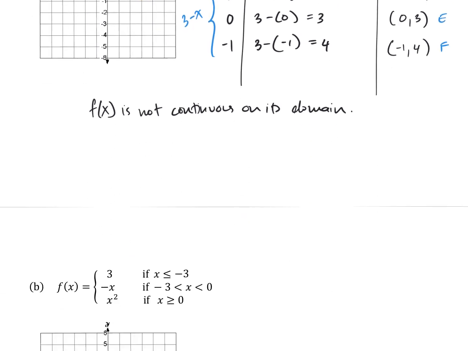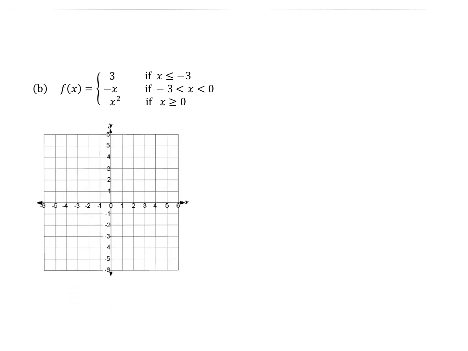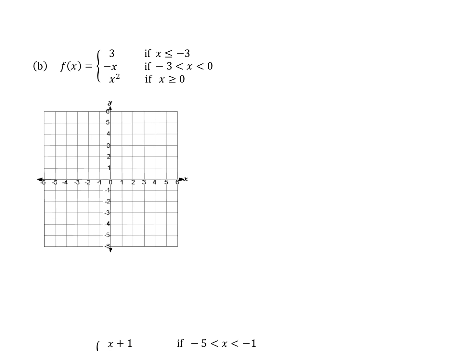Let's take a look at the next problem. We've bumped up to 3 different parts in our piecewise function. So again, the main thing I'm going to do first, before I start anything, is look at the functions and figure out what kind of graph they're going to give you. Remember, these are all going to be y equals, so what I have here is y equals 3, y equals negative x, and y equals x squared. What type of equations would these graph? Just ignore again the piecewise part.